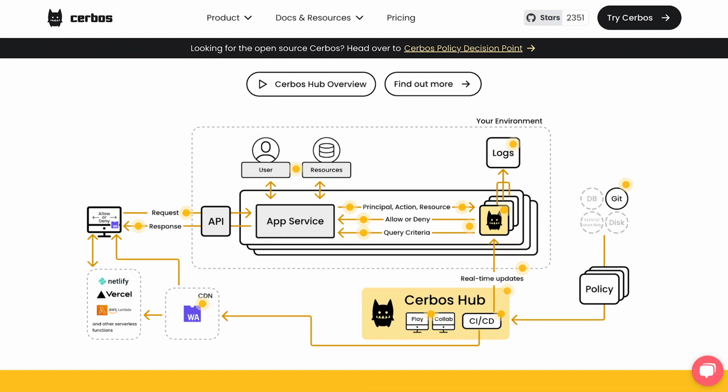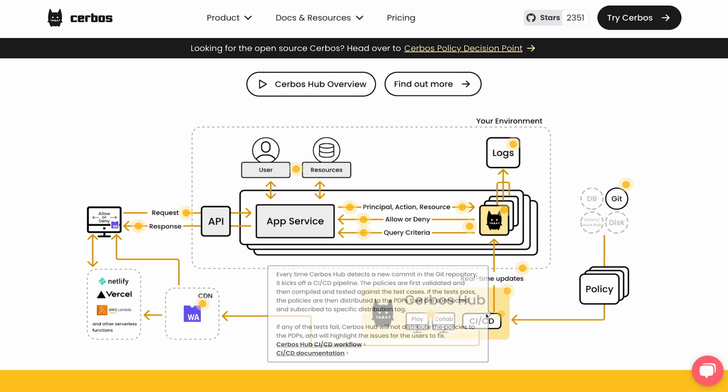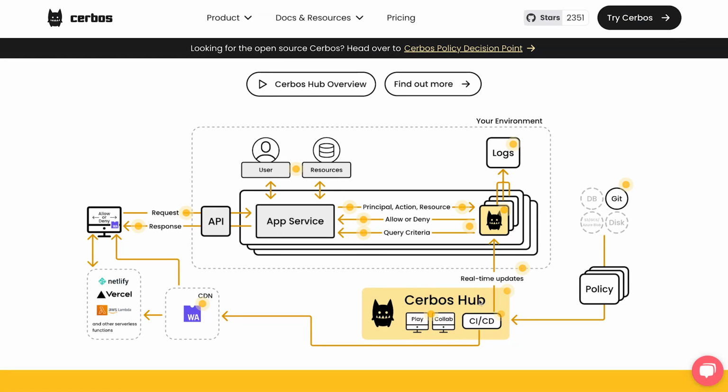And once everything is fine, Cerbos Hub distributes that update in real time to all of your instances at the same time. Cerbos Hub is also capable of tagging different types of instances with different environments. So you can actually control which environments get the update and which do not. I'll show you that within Cerbos Hub very quickly.